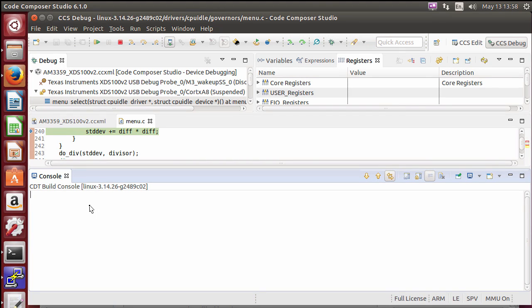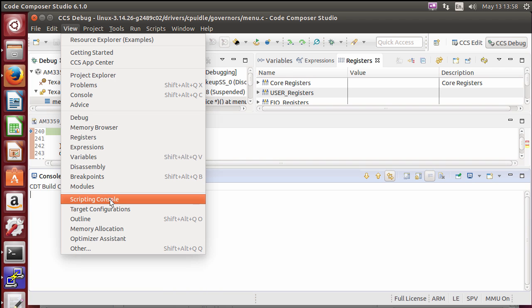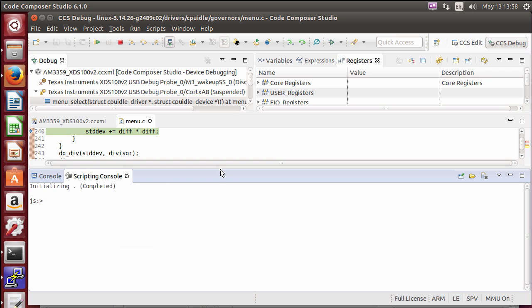use CCS to debug Cortex-A devices that have MMU. In my case here, I have my AM2358SK running Linux and actually connected and halted with the MMU turned on. You can actually take a look at how the MMU is configured by means of a few commands that are passed via the script console that you can actually access.